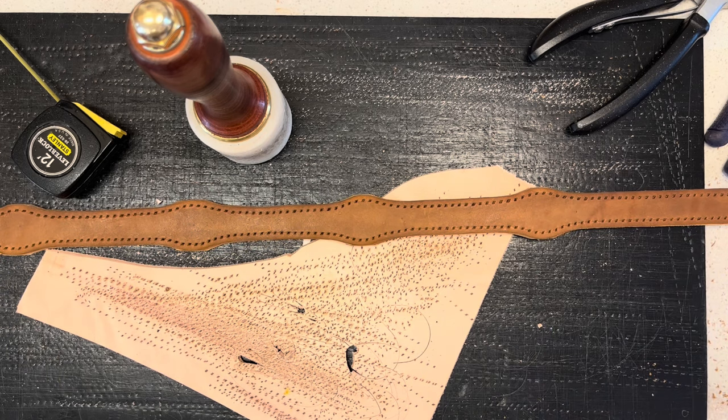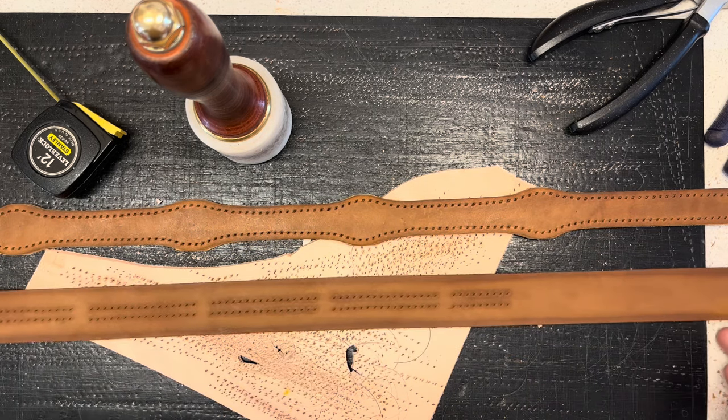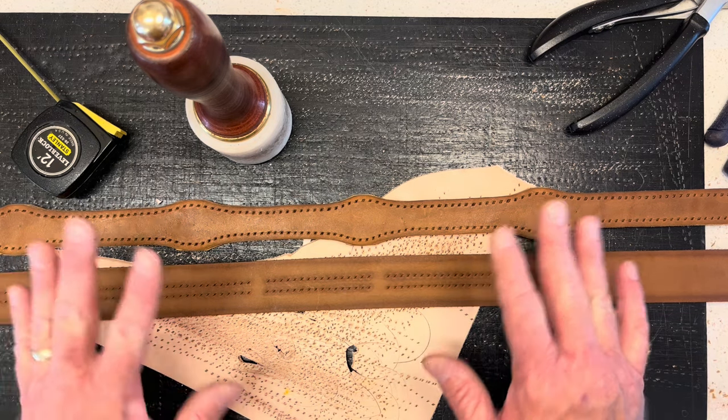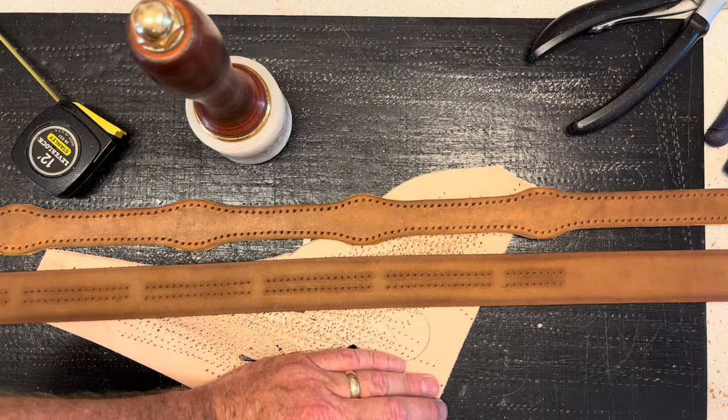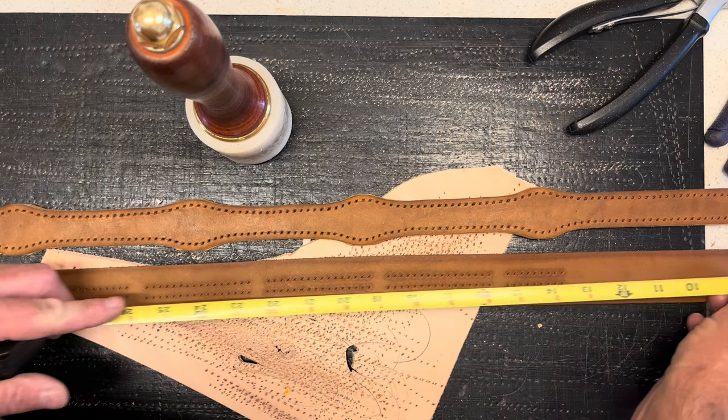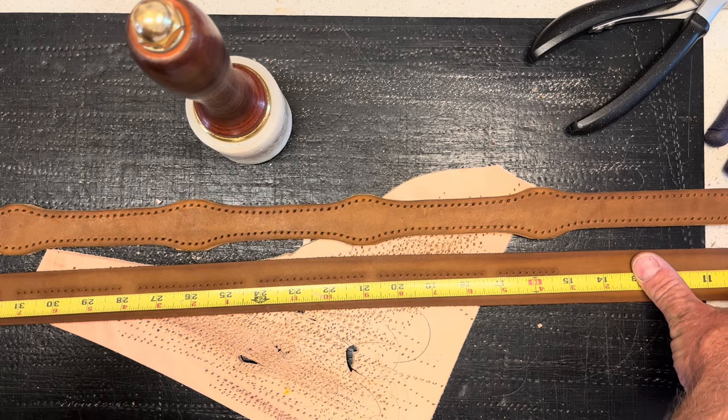And then this is the Western belt that I'm making as well. And I'm gonna put resin on the front of this. It helps keep the leather grips on my stitching pony from getting a lot of rub off dye on it if I do it that way.